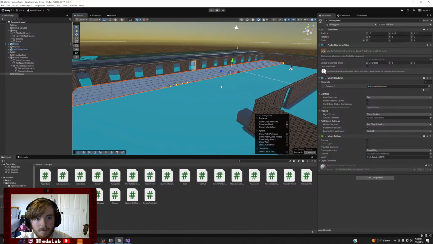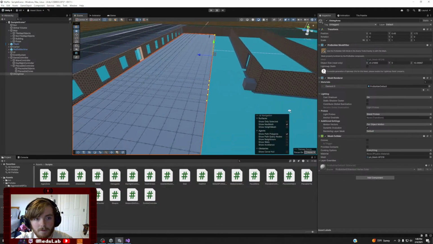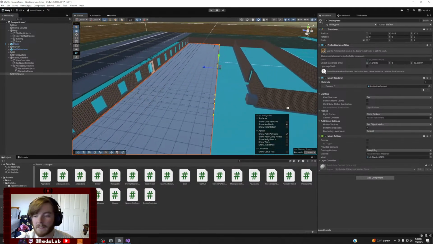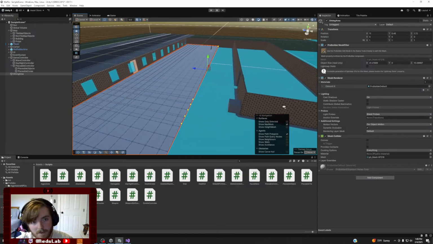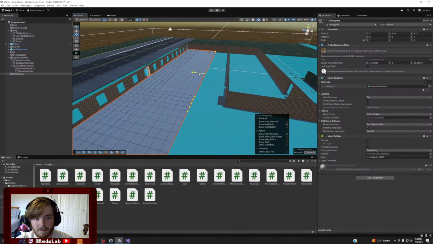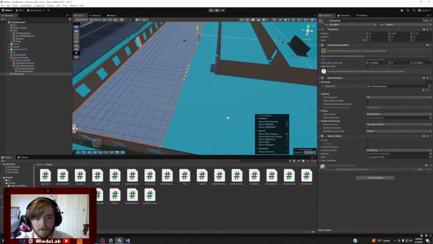Okay. Now let's extrude that face this way. Okay, we're creating some zones now. I'm liking this. Not too shabby. We need to leave enough area for a counter.